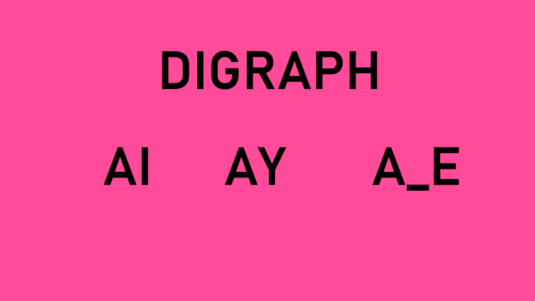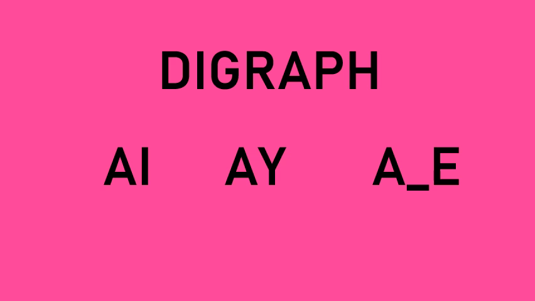Hello friends, today we are going to learn about digraphs and how to introduce digraphs to our children. With the help of initial single letter sounds, our children are able to make a few words on their own and they also learn easily to decode them. But they often come across such words which have this common digraph which we are going to learn today. This digraph is A.